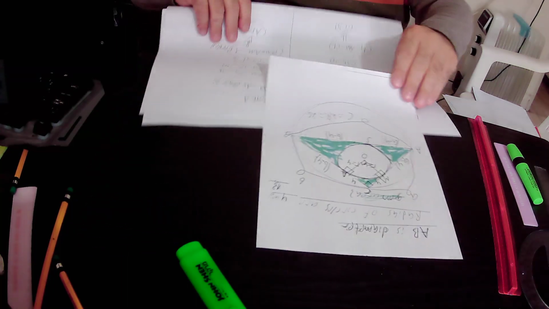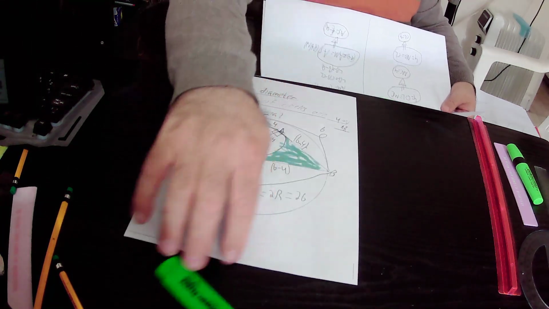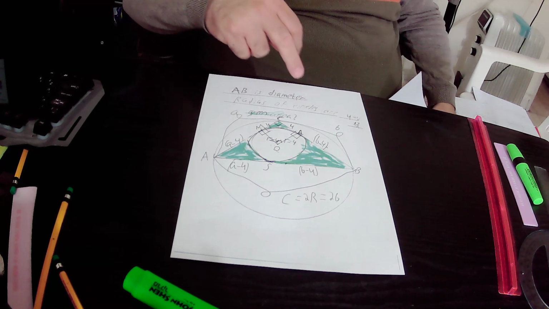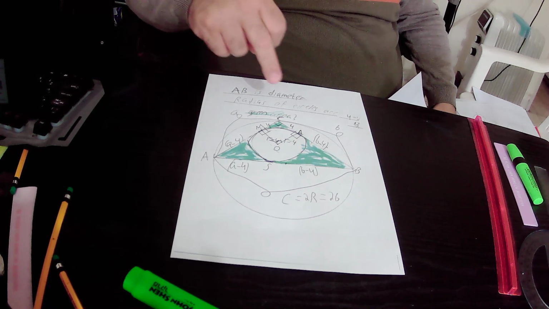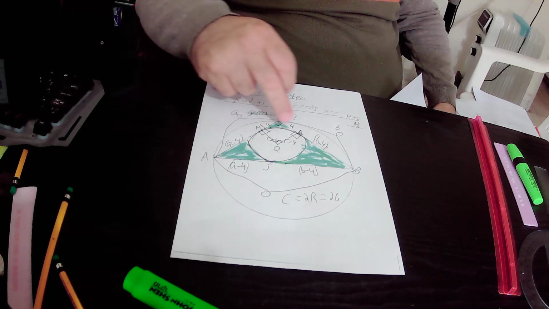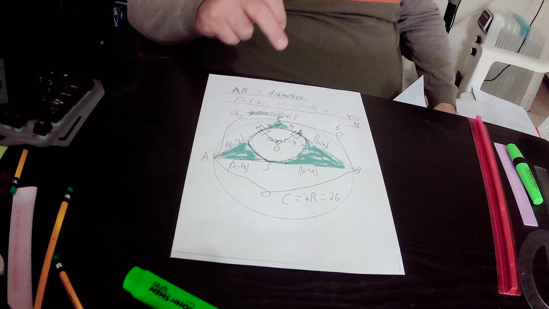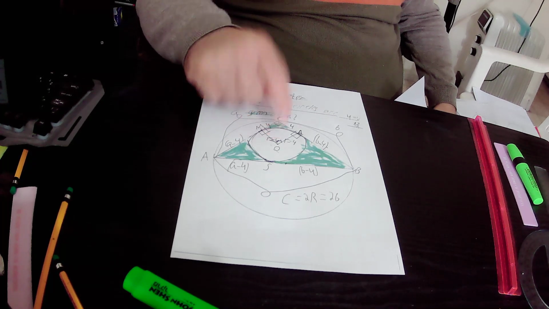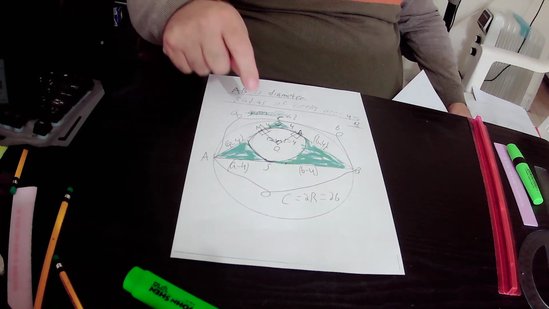So here we have in the drawing this circle. Inside this circle we have triangle ABC. Surely triangle ABC is inscribed in the big circle, and inside the triangle ABC we have the small circle. And we know that AB is the diameter of the big circle. The radius of the small circle equals 4 units. The radius of the big circle equals 13 units. And we want to find out the blue area.